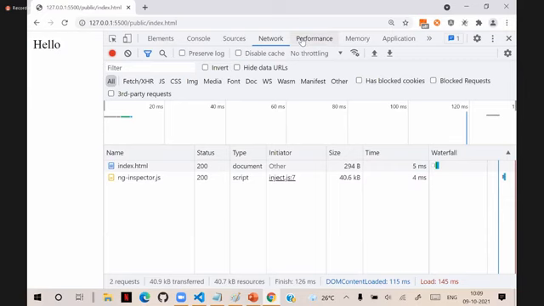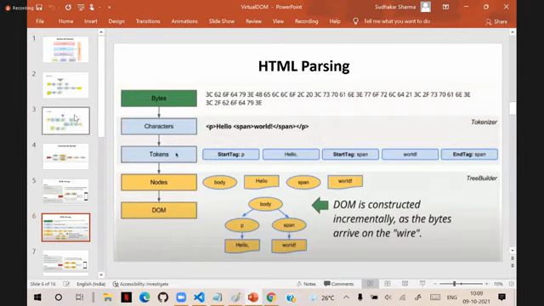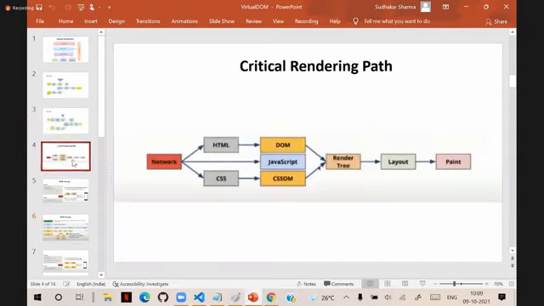I told you that layout will happen, painting will happen. That layout and painting require some more options to understand. In the next level, I will show you that. That means you can see the process called painting. Actually, this is how the process works. This is the rendering path. Generally, we call this the rendering path.